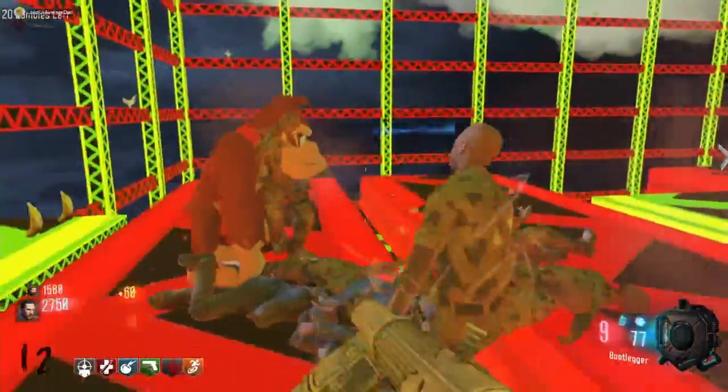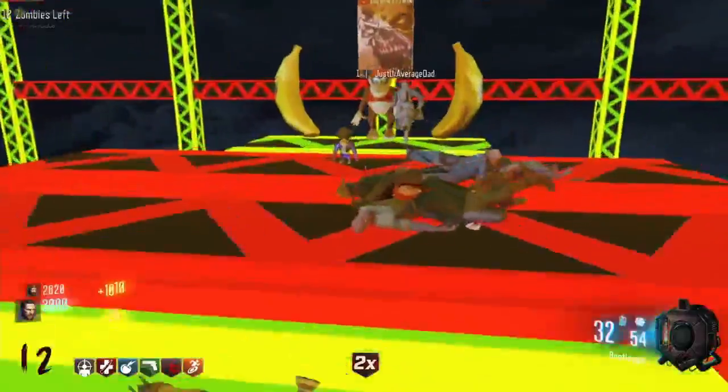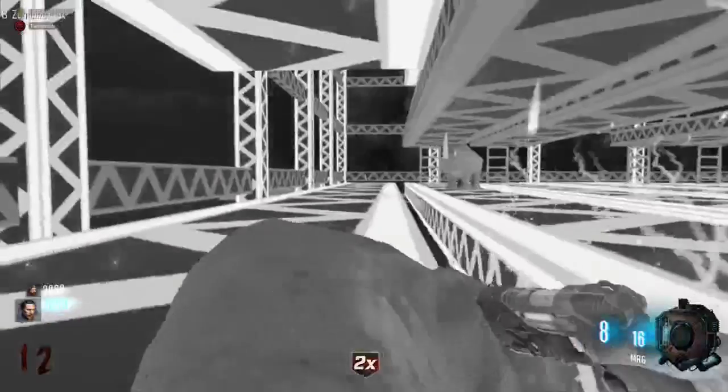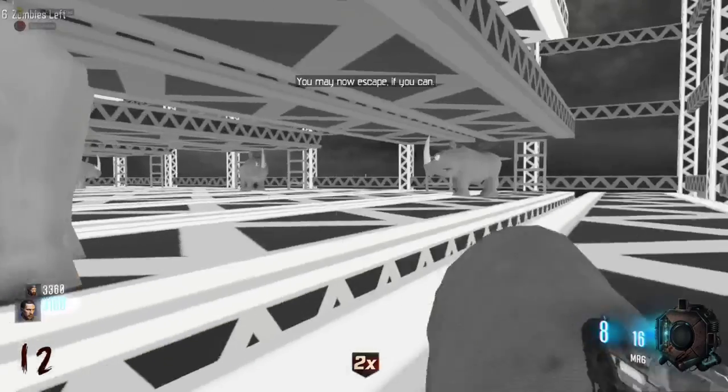I got death machine and double points. Alright, I'm gonna come near you. Viable ending, you have to finish collecting souls. Alright, kill zombies and oh! I'm down. No! I fucking fell off the edge! Oh, it's done, it's done.